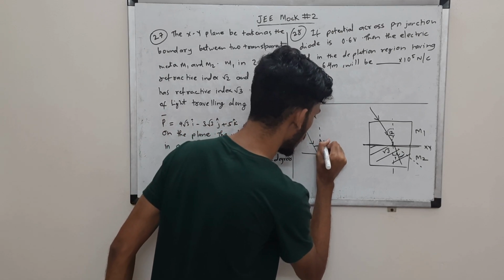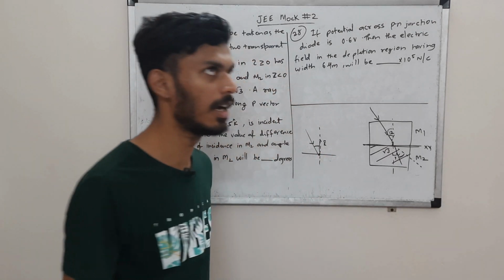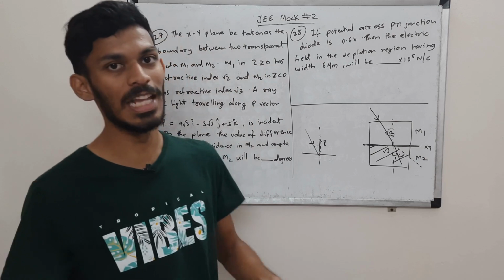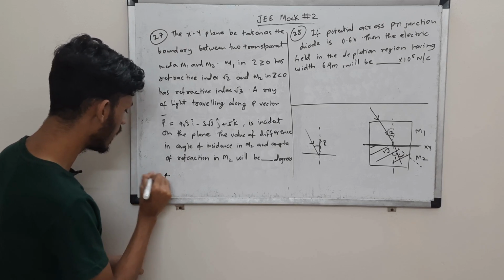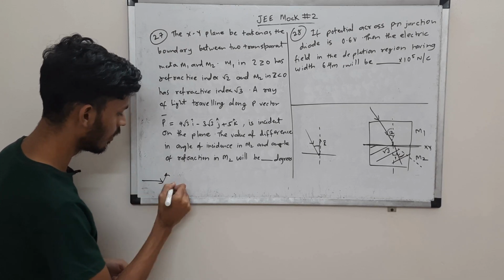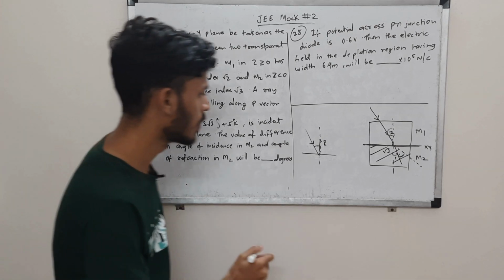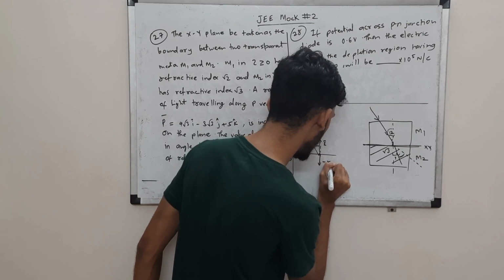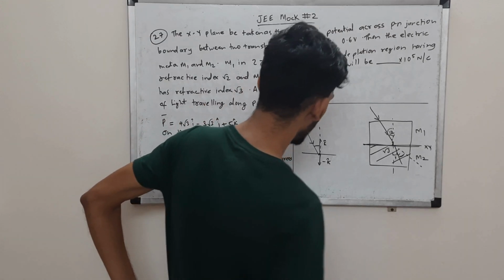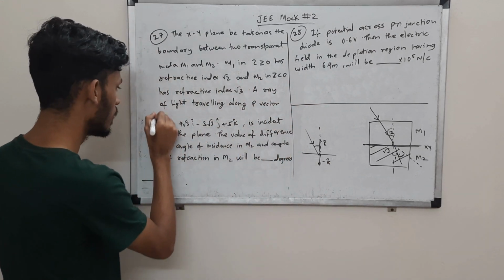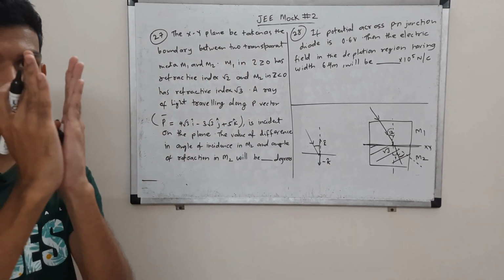This is along k cap, but we cannot take this one because we want the angle between these two, so we want their tails to coincide. How do you measure an angle between two vectors? You bring their tails together, so you move this vector parallelly so that their tails coincide. So I will take the normal vector as minus k cap. We'll find the angle between this P vector and minus k cap, which is the normal to the xy plane. That will be the angle of incidence, right?